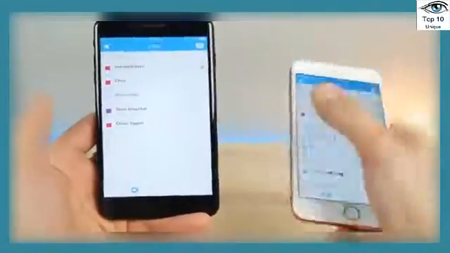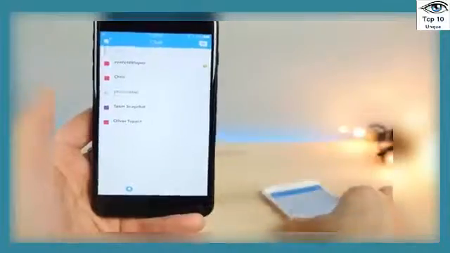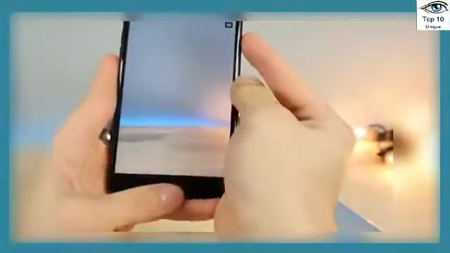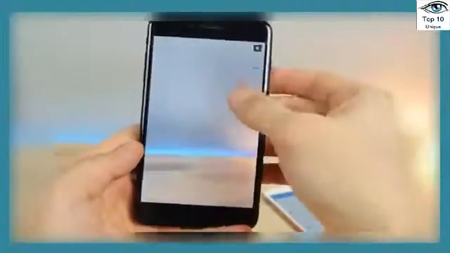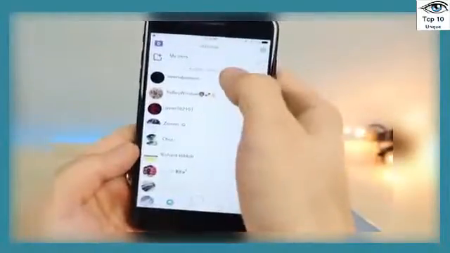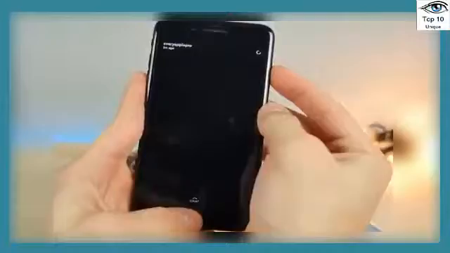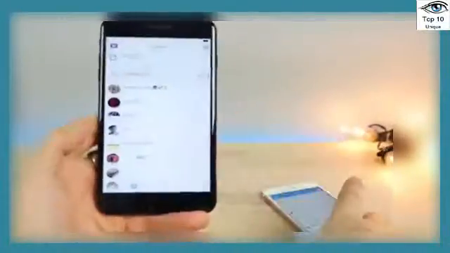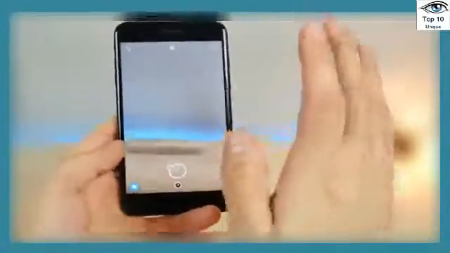So with that set, nothing has happened over here. I'm going to go ahead and screenshot this image that I was sent. You can even replay it. They will never know. Also, going to the story, I'm going to screenshot that, and they will never know as well. Okay, so here are the magic steps.